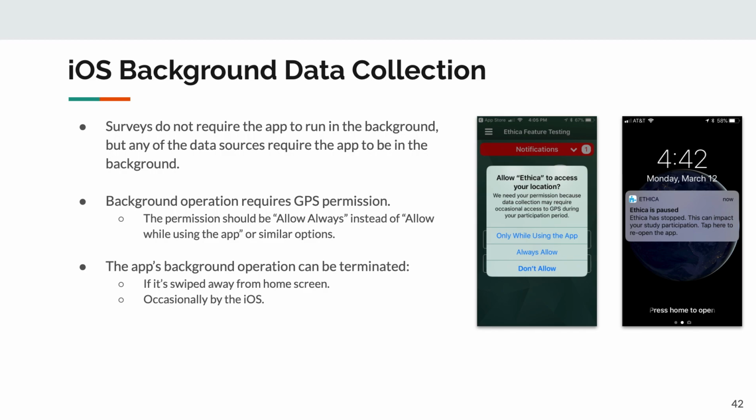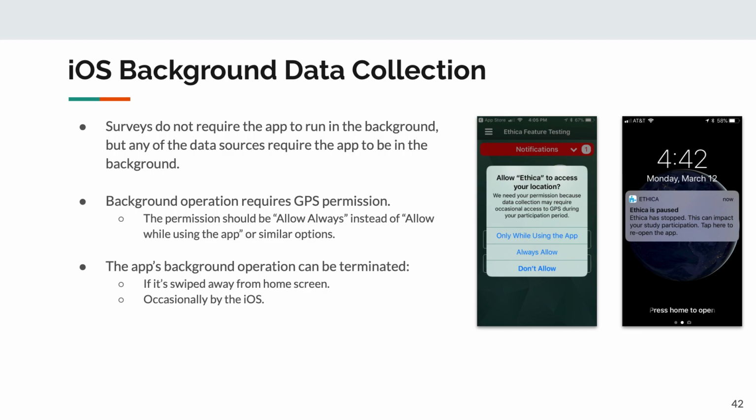Yeah. So restart doesn't terminate it. The only thing that terminates it is if they press the home button and swipe the app away. I've noticed some iPhone users have a habit of clearing the clutter and removing all the apps. That can terminate the app. Right. Yeah, but that's the only case.